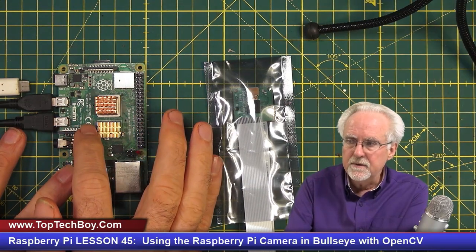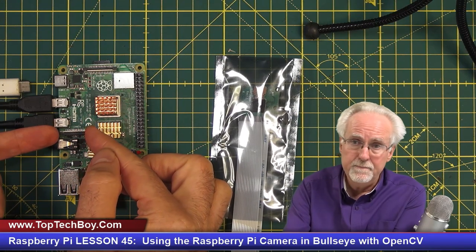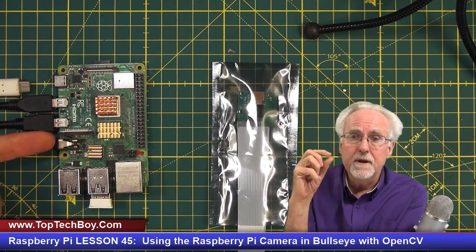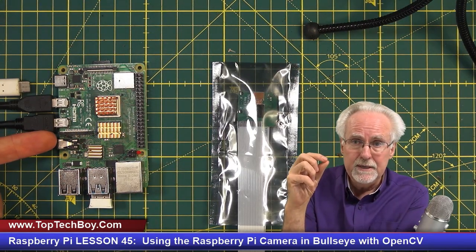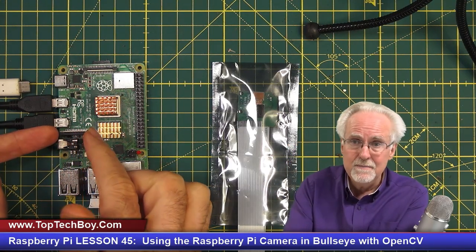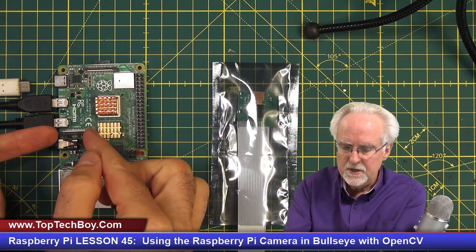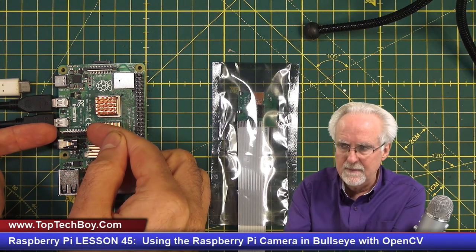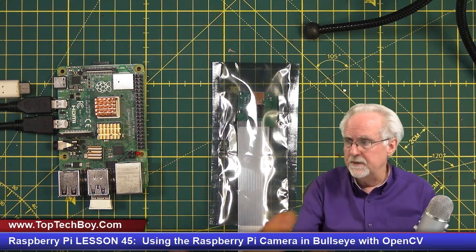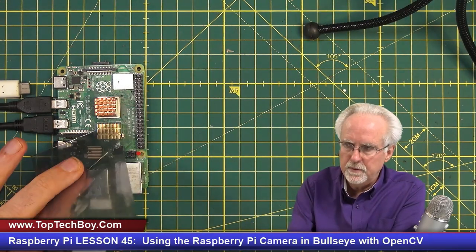Now, to connect to this connector, you first have to put your fingernails underneath the little tabs on this black plastic piece, and you have to pull up. But understand, it's only supposed to come up a millimeter or two. If you pull too hard, too far, you can damage this, and once you damage this, you've kind of messed up your Pi. So you want to be very careful with this step. I come with my fingernails to the left and right, and I pull it up. I can feel it pull up and stop. Don't force it at that point. Now, while I'm touching this USB, I'm going to pull the camera out.